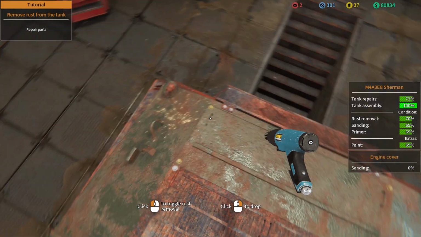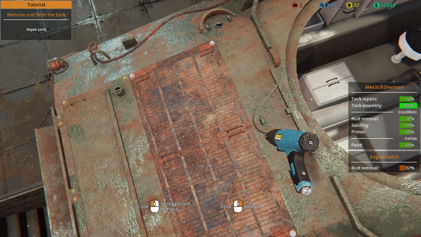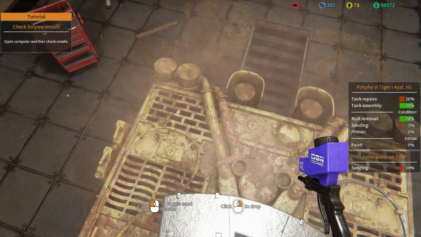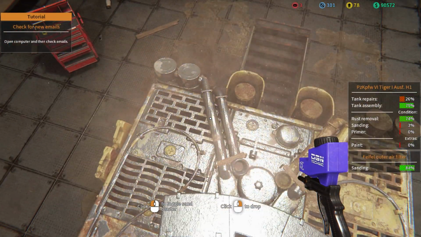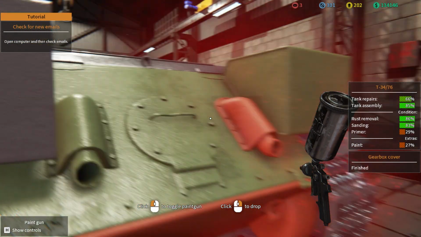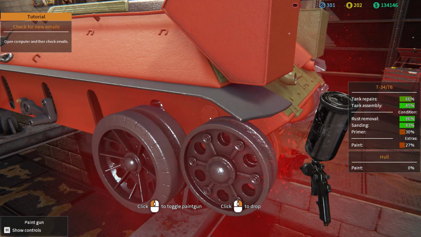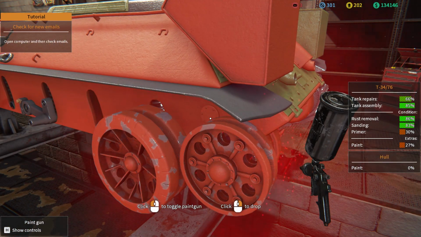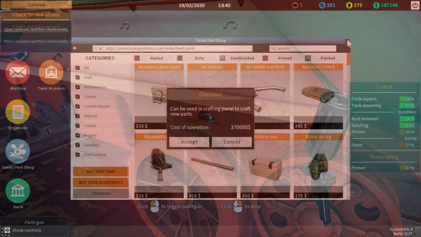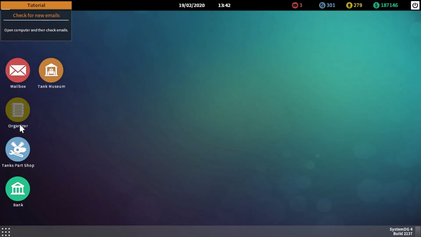So TMS comprises taking progressively larger jobs from clients via emails on your PC or your tablet once you've unlocked that ability, and 90% of your workload will be removing rust, sanding it down, priming it and painting it, although most jobs don't actually require painting until later in the day. Sometimes you will have to remove, fix or replace broken parts in order to meet the assembly requirements.